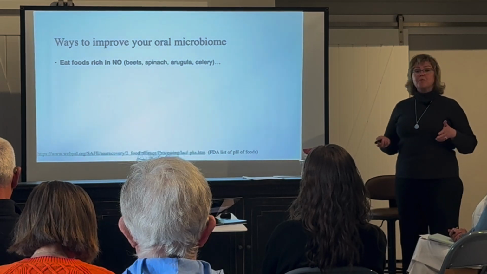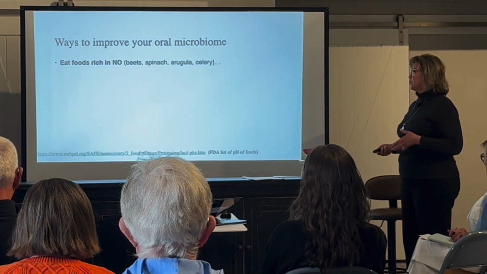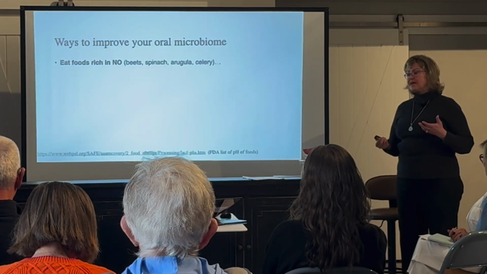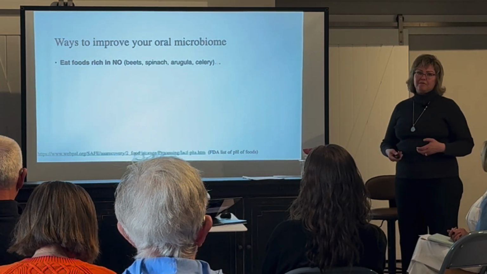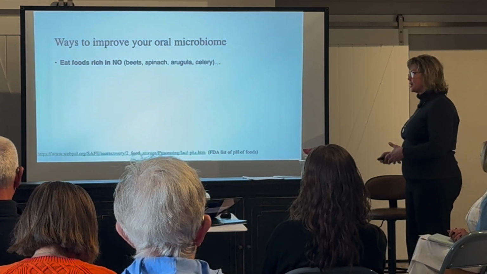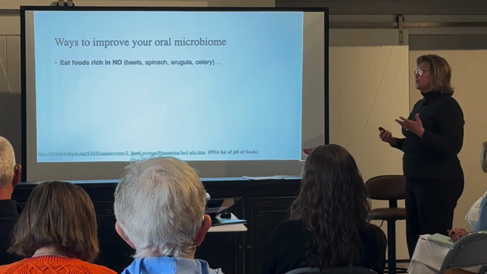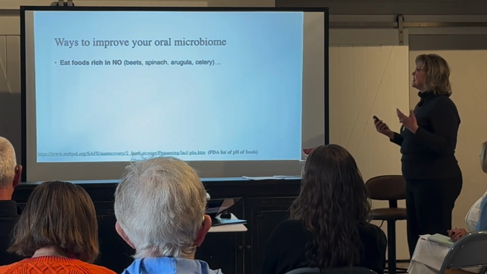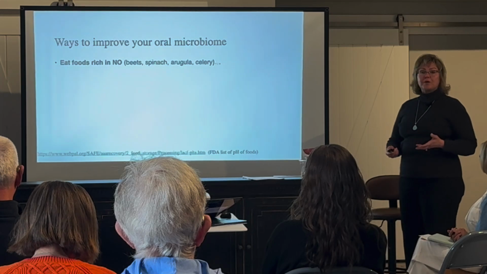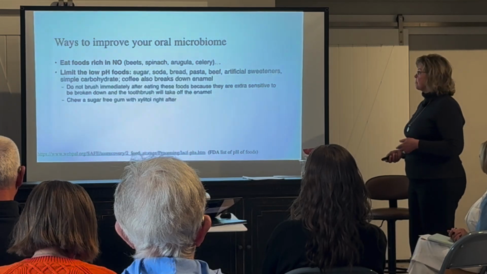So the number one thing is eat nitrate-rich foods. Again, they're not going to cause acid. They're actually going to be beneficial for your oral microbiome, for your gut microbiome, for your blood vessels. So if you don't like the beets, then salads like arugula, spinach are real powerhouses, and celery.